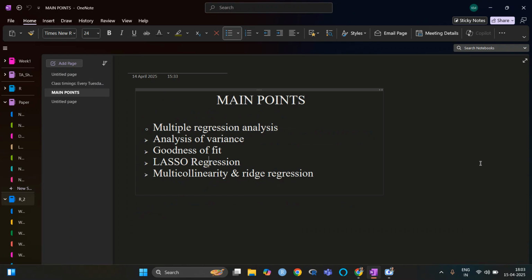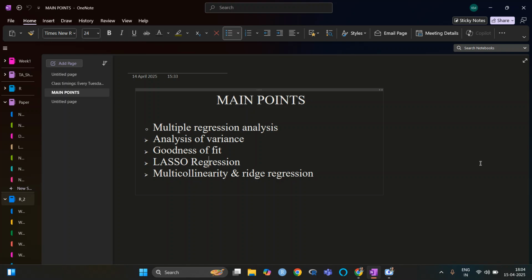Okay. So, in the last class, we have seen what is multiple regression analysis, linear regression analysis. Now, we have seen that the difference between simple linear regression analysis and multiple linear regression analysis is that in the multiple, the independent parameters increase, and we can increase them according to the need of our model. Okay, so now in today's class we will see the analysis of variance.